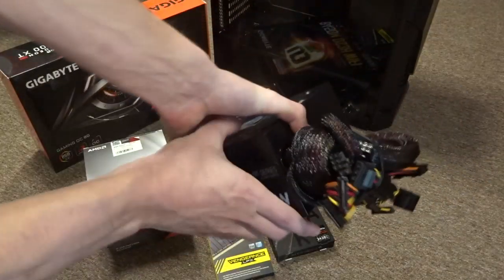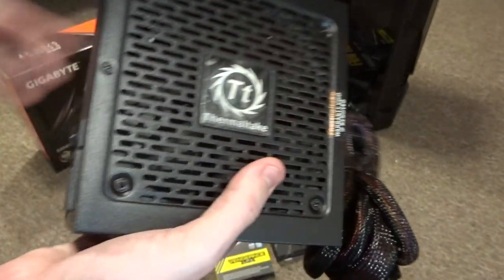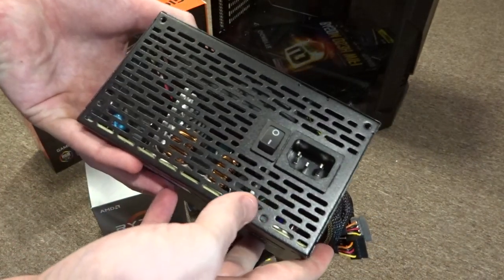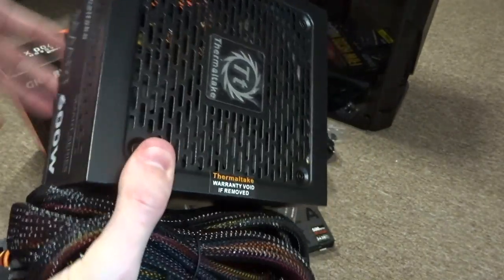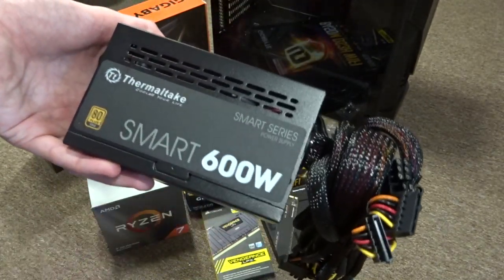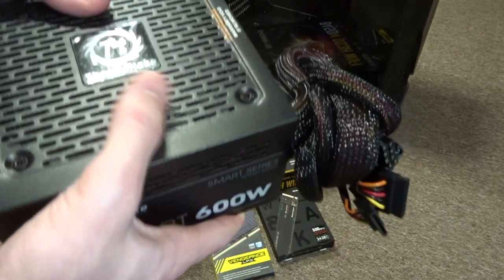And for power supply, I went with the Thermaltake 600W. Now, in terms of power supply, this is definitely an area you don't want to skip on too much. This guy cost about $70, which I think is right around the sweet spot for power supplies. You can definitely get some for $40, but I don't think it's worth going that cheap on one.